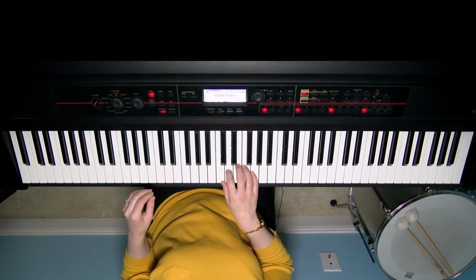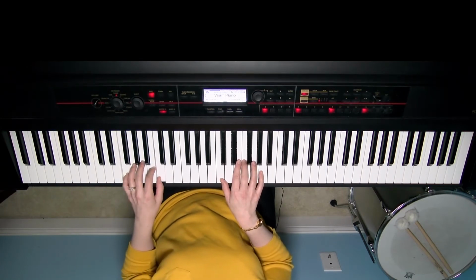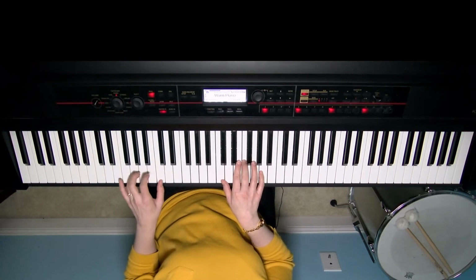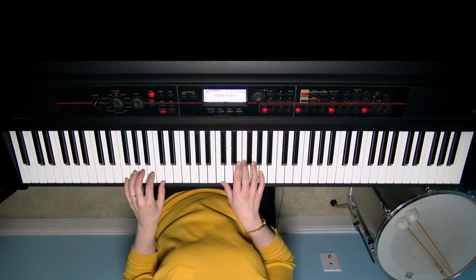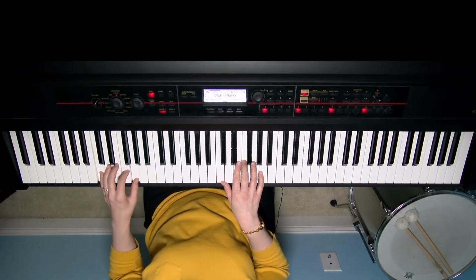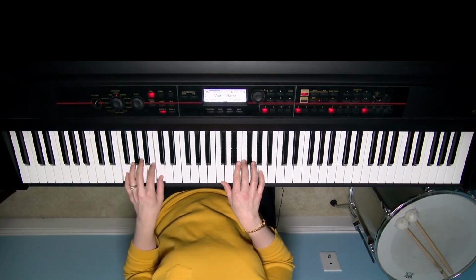So I'm going to walk through that. So that would be F and C, and then when you shift it, G and C if you're looking for the easiest version. You could also do F and C and then hop down to C and G. So it's just a small change there.